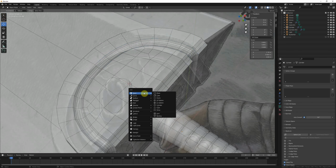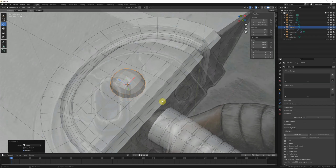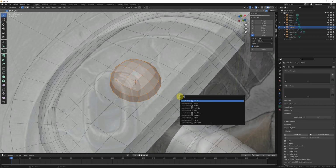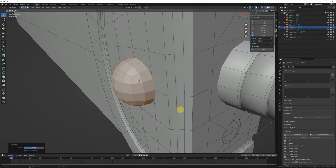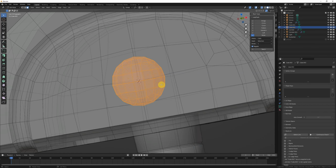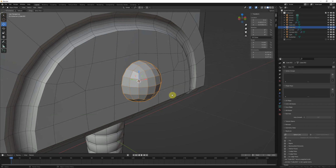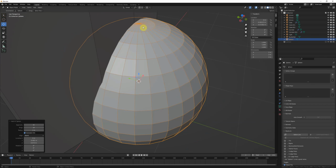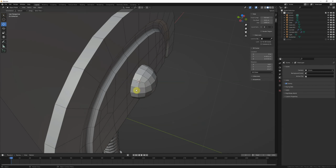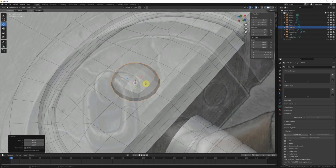Which is pretty straightforward. So I like to start with a cube when doing sphere things, just so you can get that nice square proportion. It's good for surfacing if you don't have a cylinder, or if you don't have this thing. If you don't have this thing, it's better for surfacing. Okay, so that's pretty small and flat.